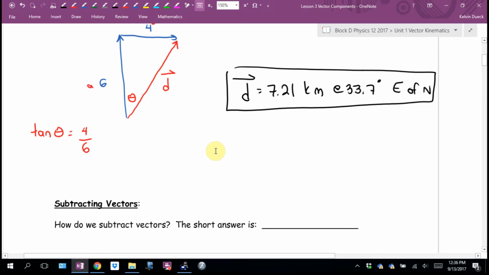How do we add two vectors together, Sarah? Draw them. How do we subtract vectors? Honestly, the short answer is we don't. There is a method to subtracting vectors. There is a new procedure. And if you're bored, sometime come by in a flex and I'll show you that it does work. But rather than learning an entirely new procedure, Sarah, how do I add two vectors together? Why don't I figure out a way to turn a subtraction into an addition? And then I can use the rule I've spent so much time flogging to death.